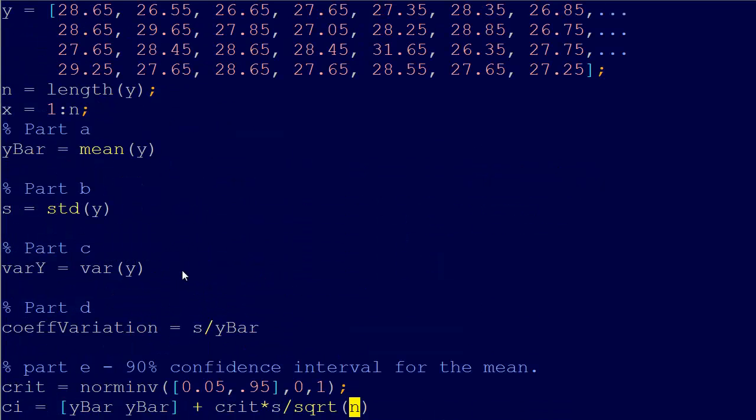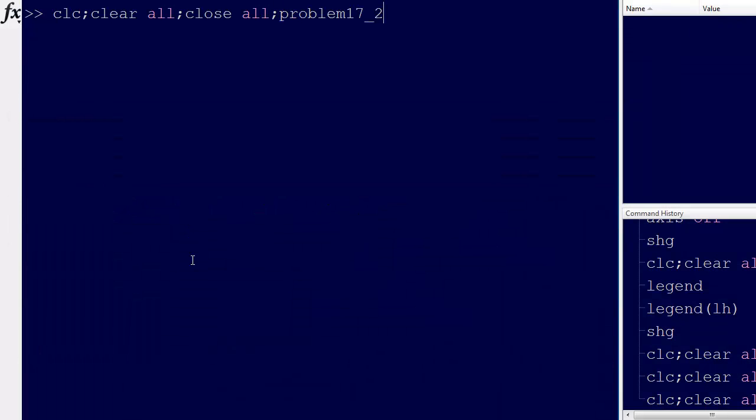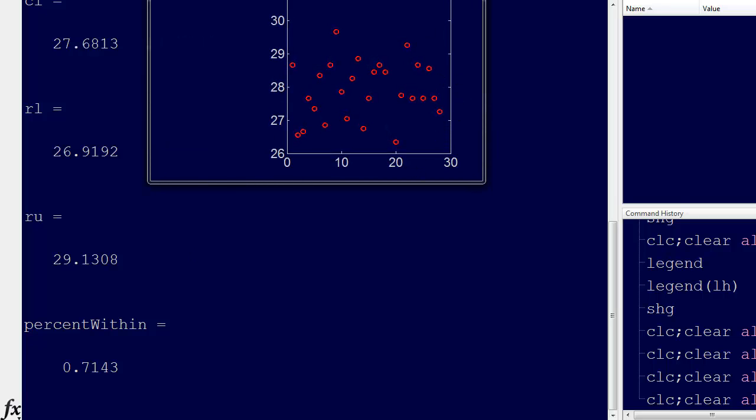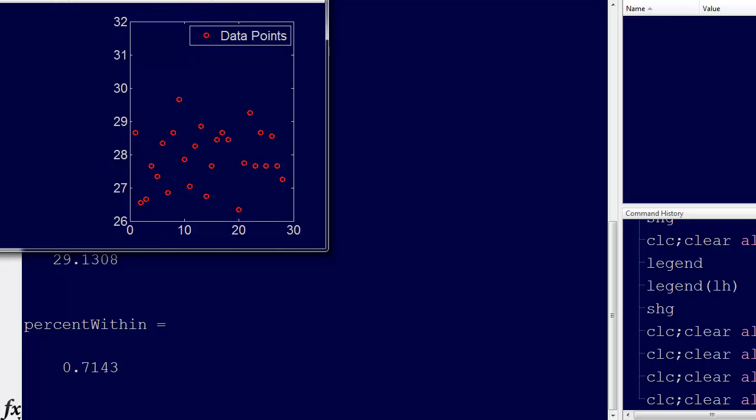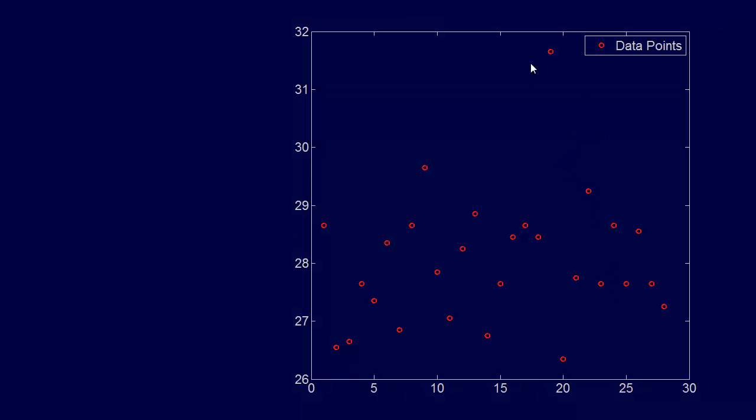So let me just start the visualization and go through the parts here one by one. The script I had was called problem 17.2. Let me pull this figure to where you can see it a little better, make it bigger. Okay, excellent. The first thing is to just plot out all the data points, and this is what they look like. I have the x's on this axis, and I just created the x's. They may come with x's, or they may think that x's aren't important, but sometimes x's can be important. So I just arbitrarily assigned the x's to the data points as they give us in order.